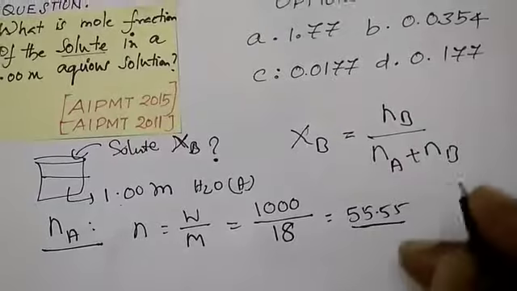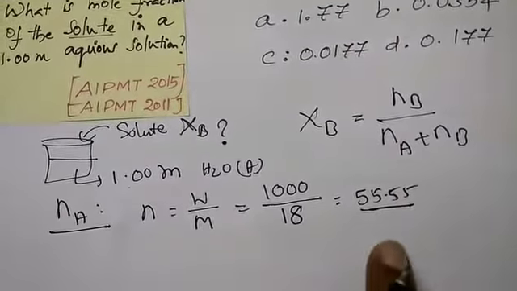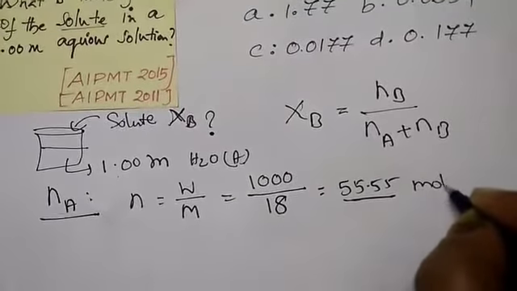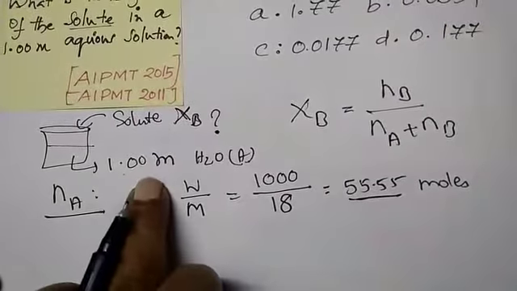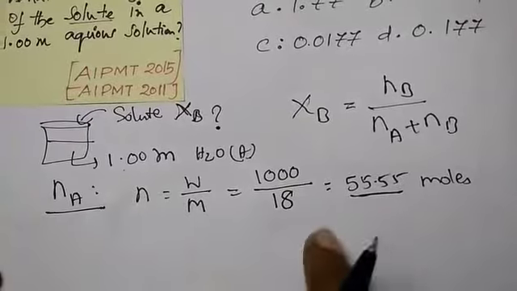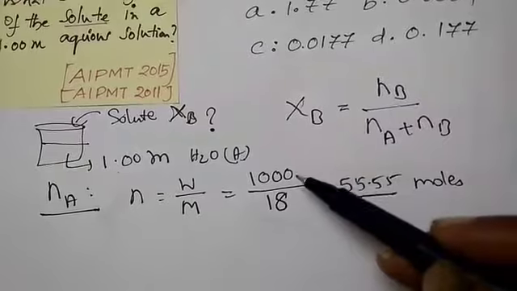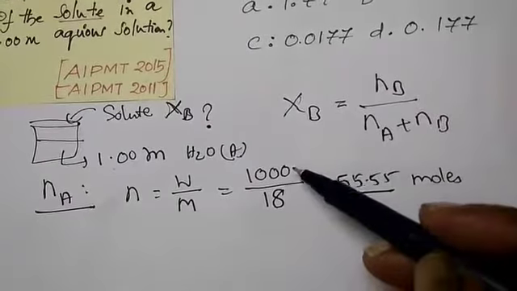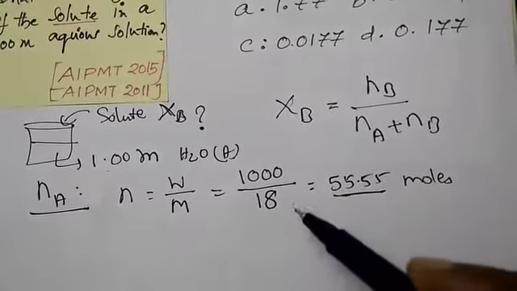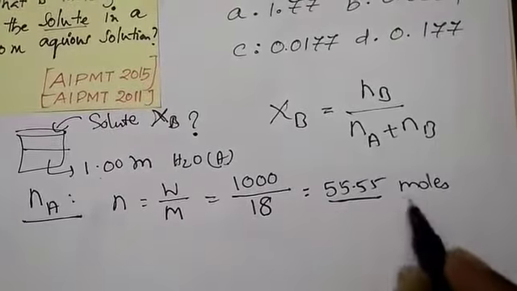This is very important data each student should know and register in the mind: the number of moles of water in 1 liter is 55.55. This you should know by heart. For understanding, the given weight is 1 liter of water, 1 kilogram of water, that is 1000 gram, divided by 18 gram per mole. Gram gets cancelled and you get the unit of mole. So this data should be in your mind.